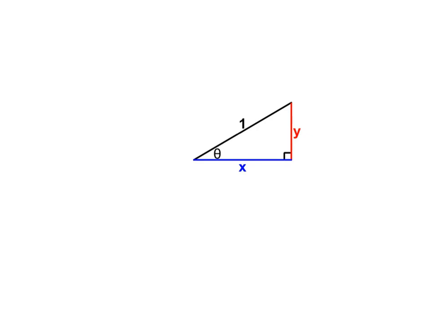So if I were looking just at this picture here and I wanted to figure out what is the value of x, so I want to know what's the length of side x here. In order to do that, let's say I actually do have our angle here. Notice I could do it in terms of cosine because x here is the adjacent side. The 1, of course, is the hypotenuse. So then to figure out x, I'd say cosine of theta equals the adjacent over the hypotenuse. That would be x over 1.